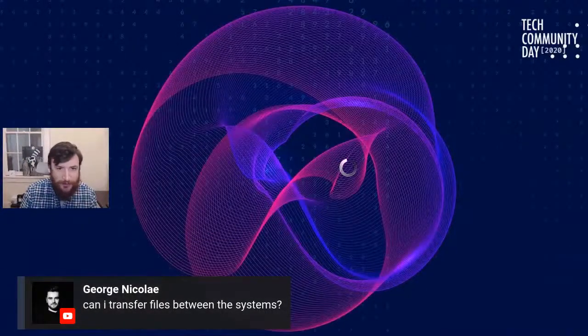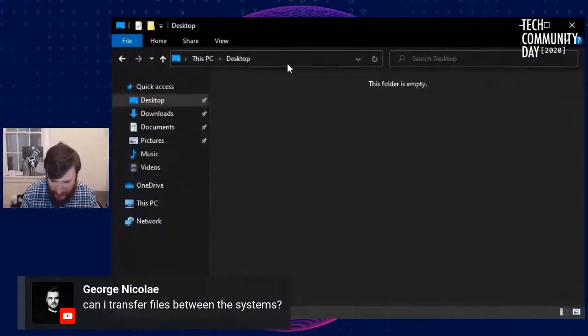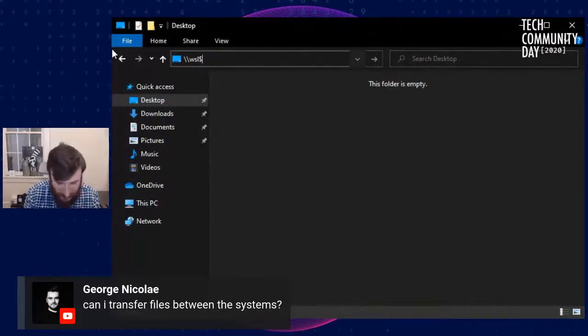Now, if you need to access them from Windows, let me show you this. You can access them in Explorer and even mount internal WSL folders as drives, with \\wsl$ and then the name of your distro.